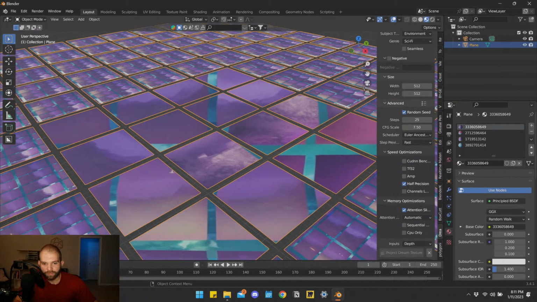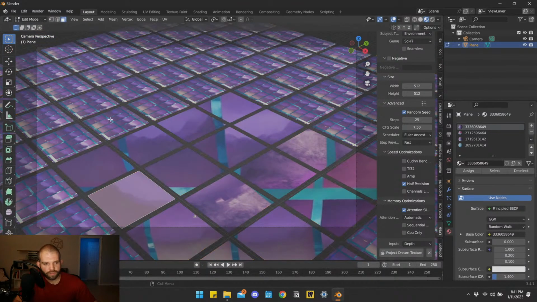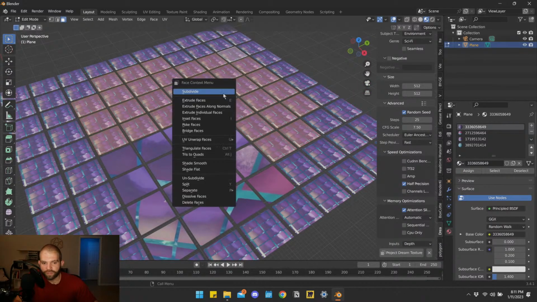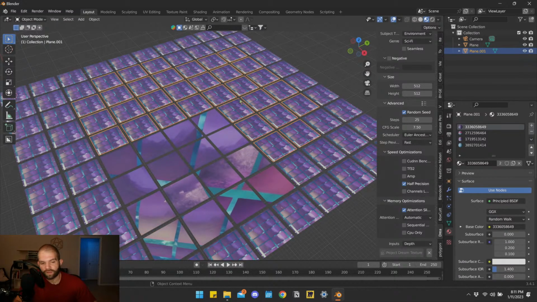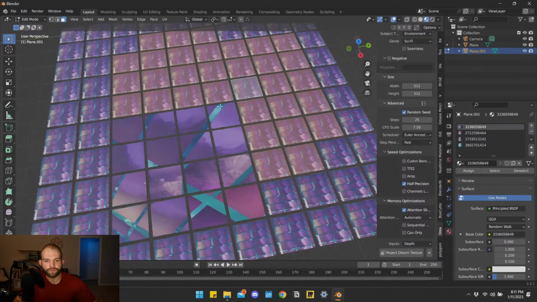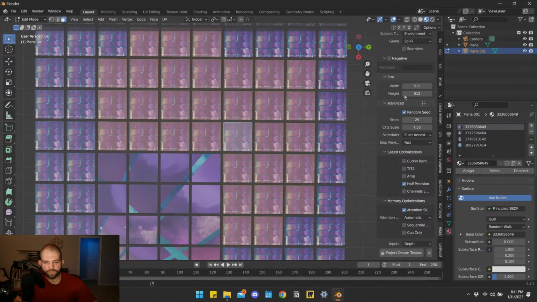Now, to show you how this can work in combination with the render, since the other cells are further into the background, I'll go ahead and use these to generate a different image, but I will separate them from the main object so I don't have to go in and UV edit each one individually. So I could just right click and do separate by selection. So now they're part of their own object. Hit tab out of that main object, hit tab again to get into this one, hit A to select all of those faces.